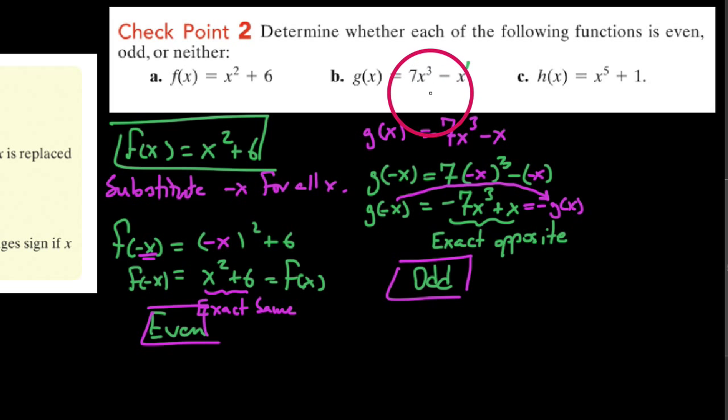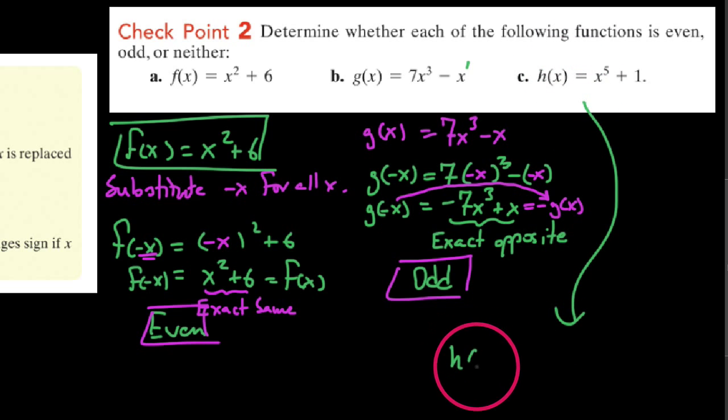So this is an odd function, not only because it had odd exponents. That is not the reason why, but it certainly helps you to remember that odd exponents, when you plug in a negative x, are going to start flipping signs of things. So this last one here, h of x, we're going to take a look at it. We say h of x is x to the fifth plus 1.